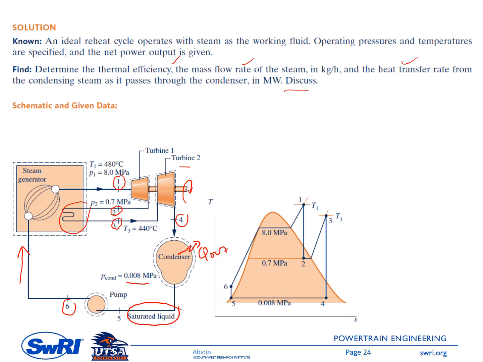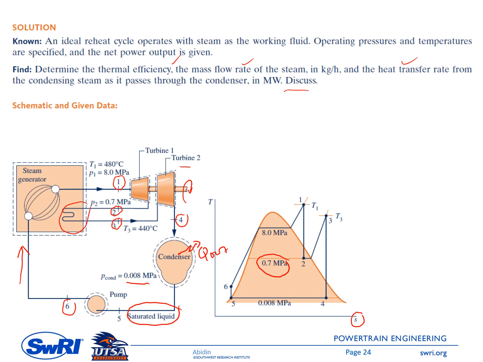Okay, so the way you check it is by comparing the entropy at point 2. You can see there between point 1 and point 2 it is connected by a straight vertical line, and this is the entropy. So it means the entropy at point 1 equals the entropy at point 2. To check whether point 2 is inside or outside the dome, compare the entropy at point 2 with SF and SG at this pressure. For this example, S2 is lower than SG, therefore point 2 is inside the dome.